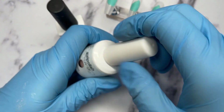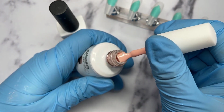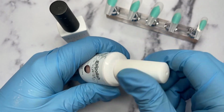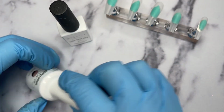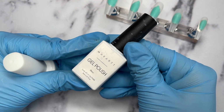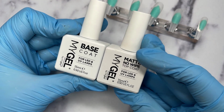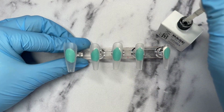But just quickly, I am showing you guys the base color that we will be using, which is obviously a standard nude, and of course I will be using my favorite nude, which is from Cloud Beauty in the shade N17. With a very standard French tip we'll also be using a white, and the white I am using is from the company called Makartt in their shade Blanc. And here are the base coat and matte top coat I'll be using from the company called Miley.